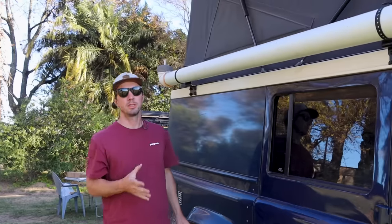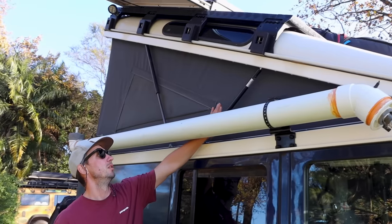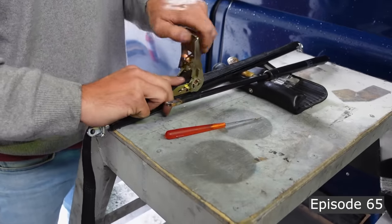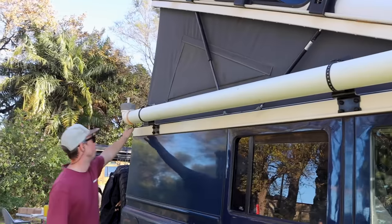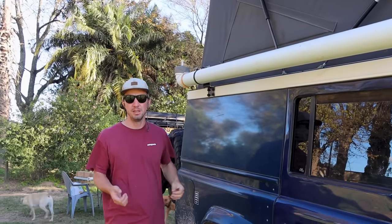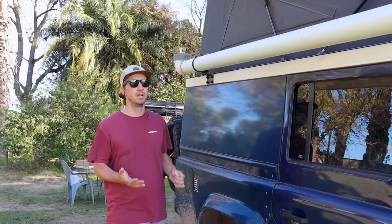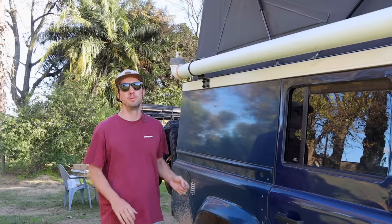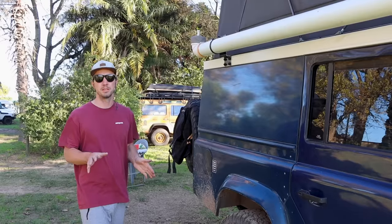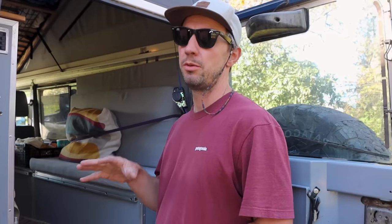We are still really happy with the pop top from Xvizion X after five years. We had to replace the gas struts — the big one we couldn't find yet but will bring from Germany, and the small ones got replaced. We've been using the pop top every single day for a year, and have opened and closed it many times over five years while carrying a heavy roof load. The performance is really great — no problems with the canvas, no cracks, no rips, still waterproof.